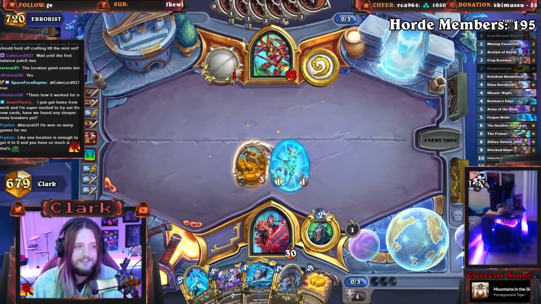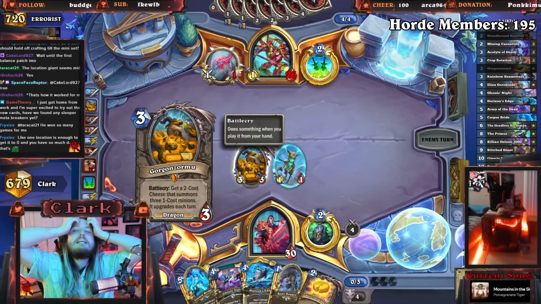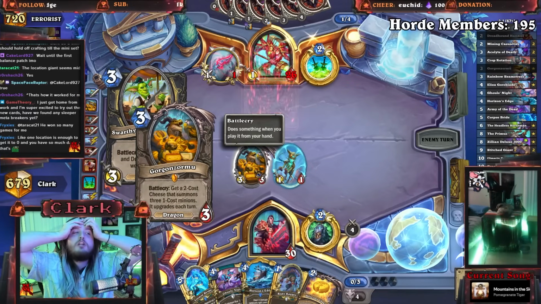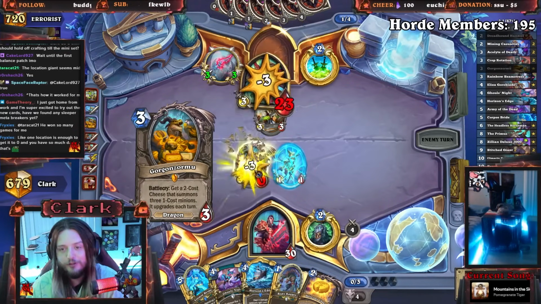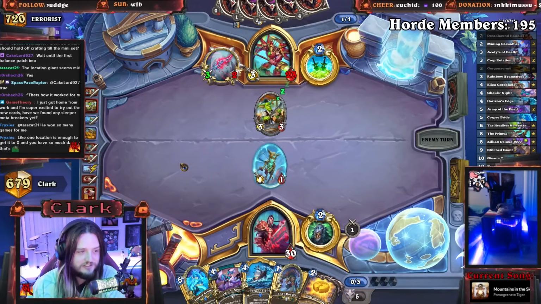Wait, hold on a minute. Blizzard, I need to get my hands on a signature Gorgon Zormo. So when I start opening golden packs, this has to be the card I go for. This has to be the card that I go for. I absolutely need the signature Gorgon Zormo.